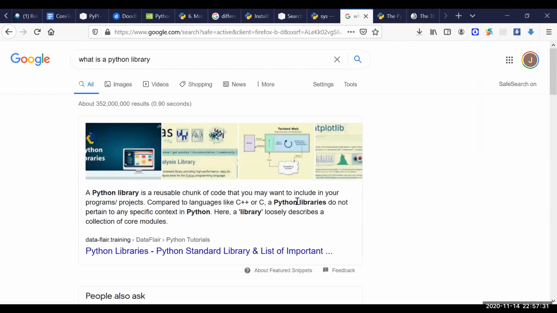A Python library does not pertain to a specific thing, but it can be loosely described as a collection of core modules. And that's why I say that modules are together inside the library. But the way I get it, some things can be called library, and that same thing can also be called package. But the difference is that some libraries can contain similar packages.